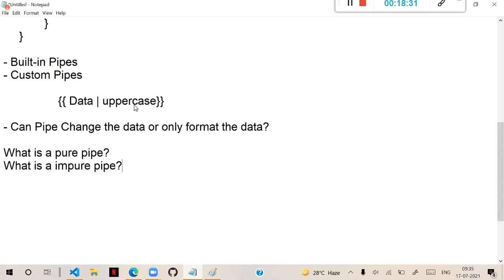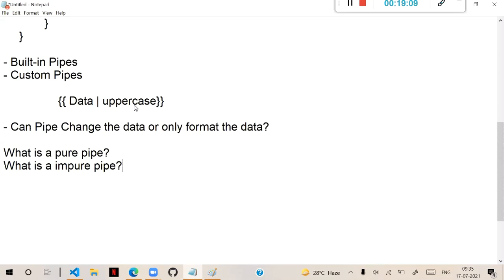If a pipe is going to change the value, then that pipe is usually considered an impure pipe. If it is not changing the value, it is a pure pipe. This depends on the requirement only, and every pipe doesn't have that behavior. Impure pipes work with the concept of change detection.